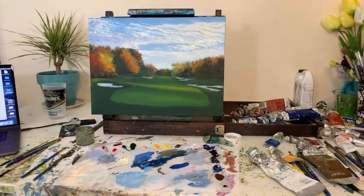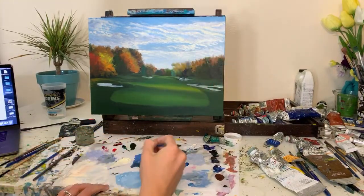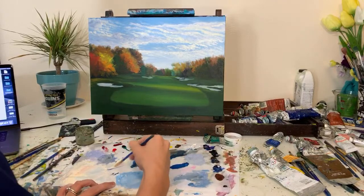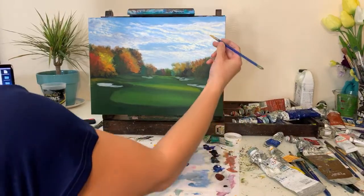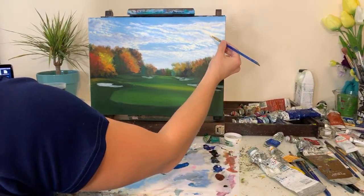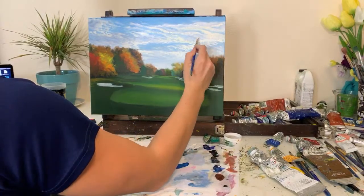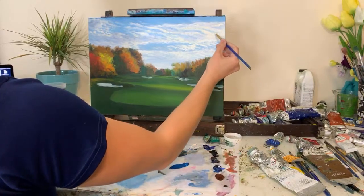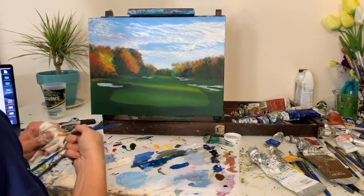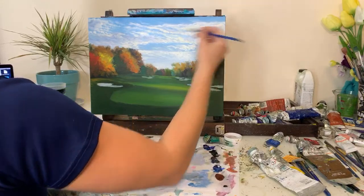Alrighty, how's it looking? It's looking pretty good. I still feel like this area is weak here. I think I'm going to add a hint more of my rose to my cadmium yellow and build these highlights up again. Make this a little bit more blurry maybe. And I think maybe what I did is make that phthalo blue with the other clouds peeking through a little bit too strong, a little bit too vibrant.